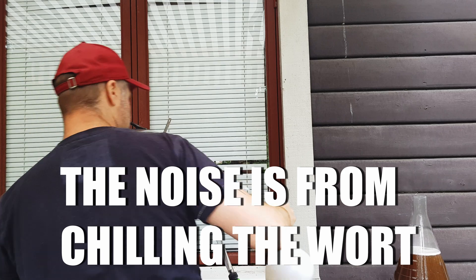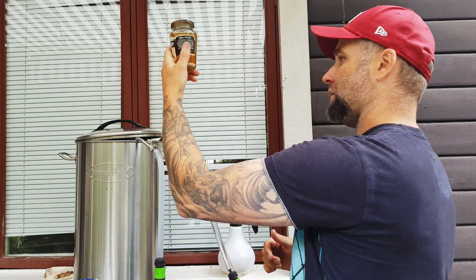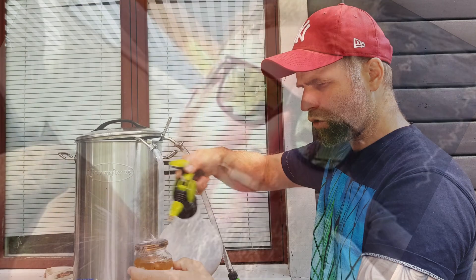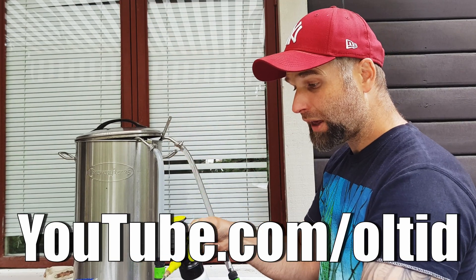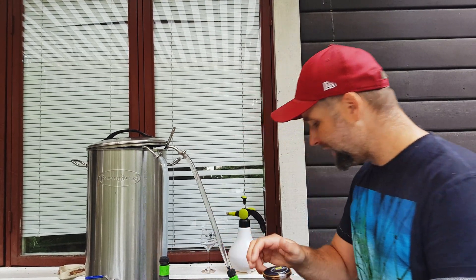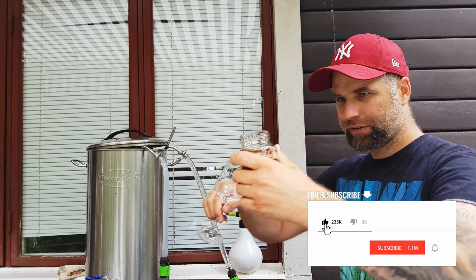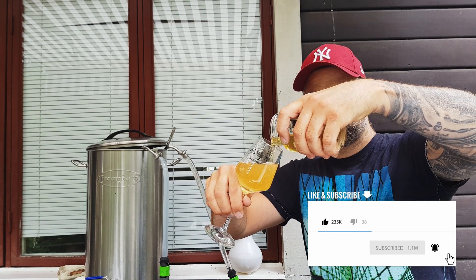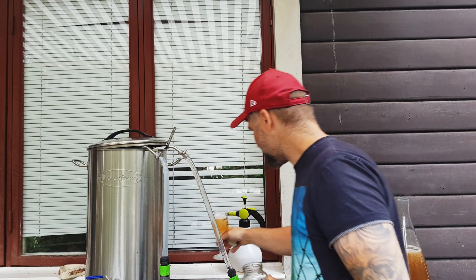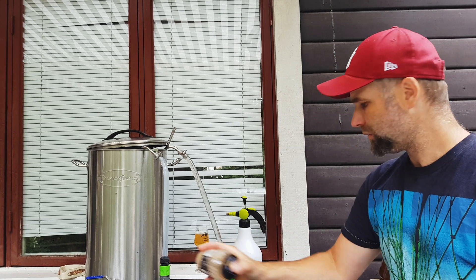Okay, making double starters today. So this is Hornedal Kvaj. Got this from Espen over at Öltid. If you haven't checked out Espen and you understand Norwegian, do check him out. There's something on top of this one - hopefully it's beer. It's carbonated. And I have had this for over a year, not used it. I'm gonna shake that up.